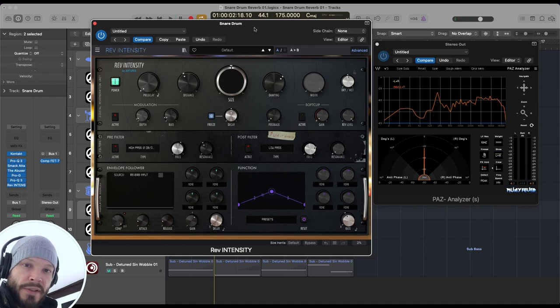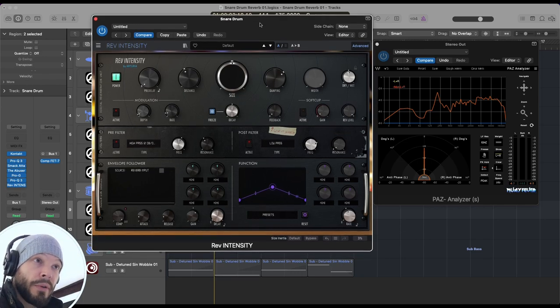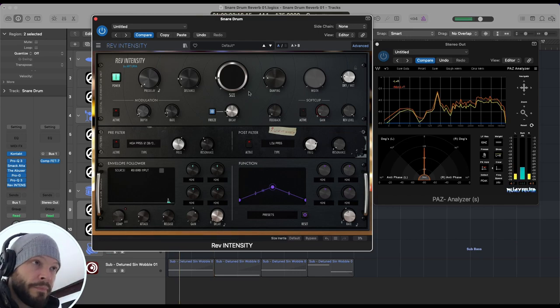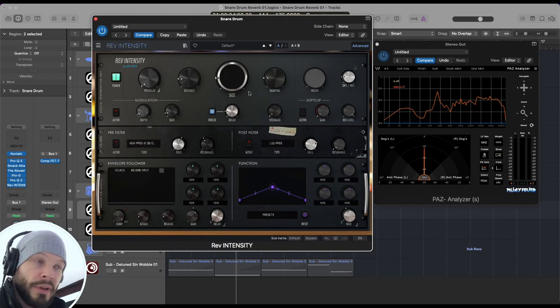Now obviously that's way too much reverb. We're only after just a tiny little bit. So the first thing that we want to do is reduce the size of the reverb first. So let's bring the distance down. I usually like to put it all at the 9 o'clock position. The same with the size, the same with the dry and the wet, and also the same with the decay. Bring it down to 9 o'clock. Now if we listen to it, now we've got a much tighter reverb and it's now going to fit nicer within the mix.